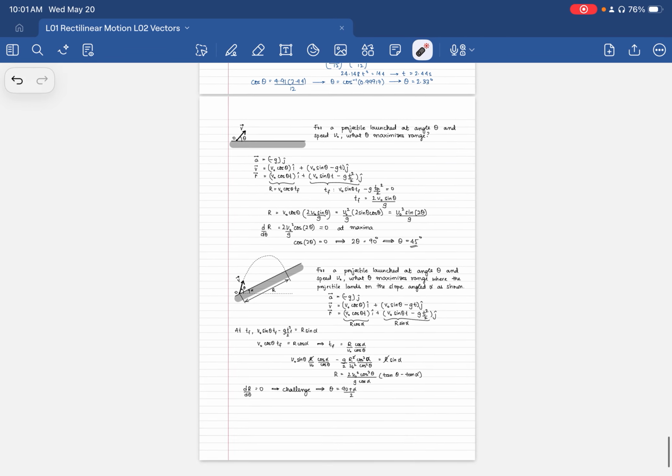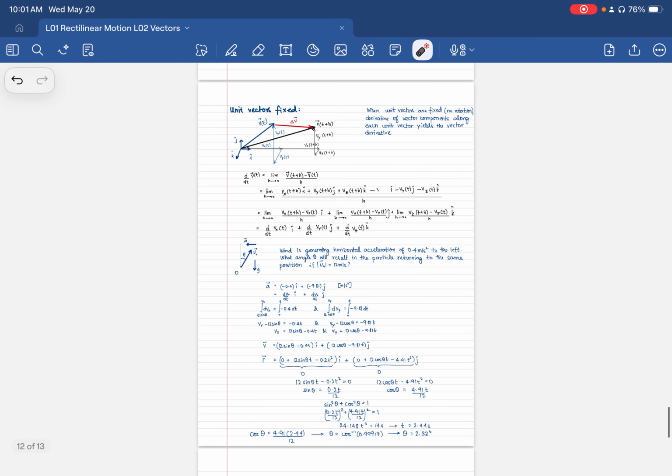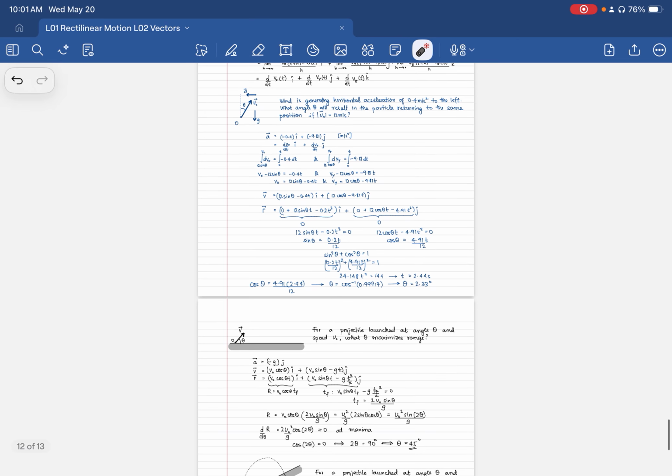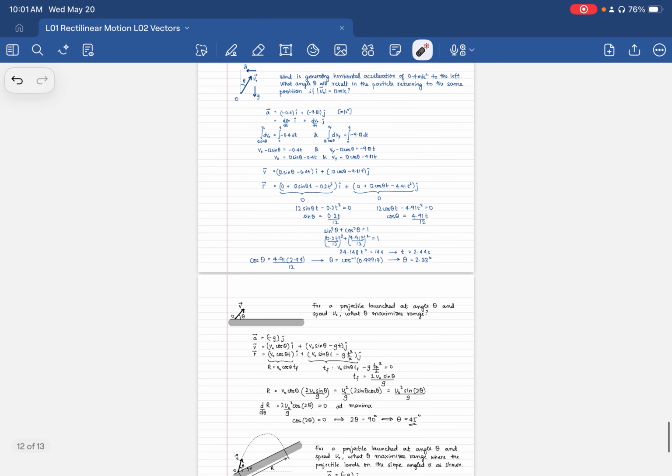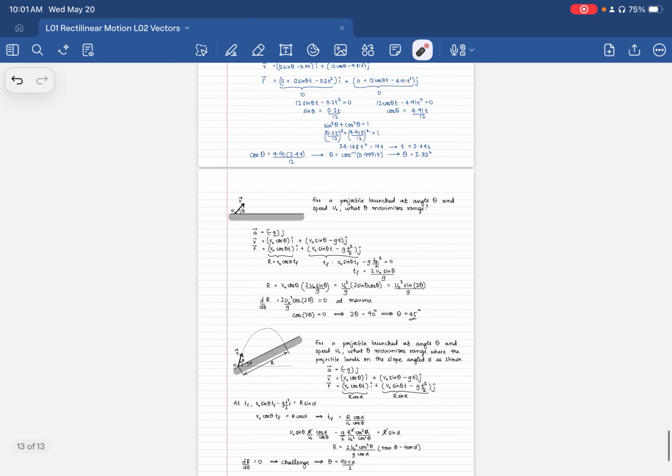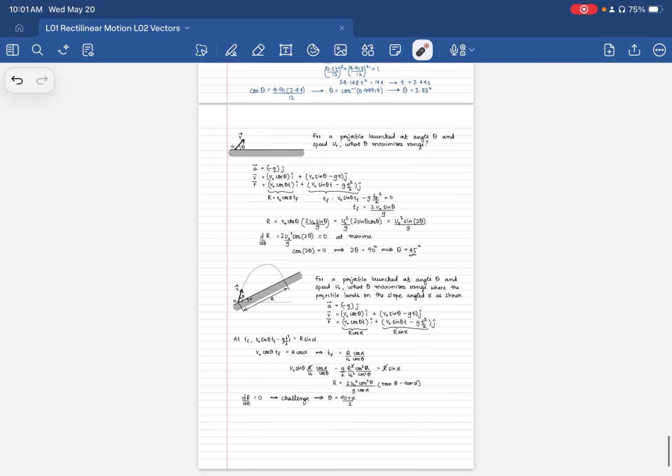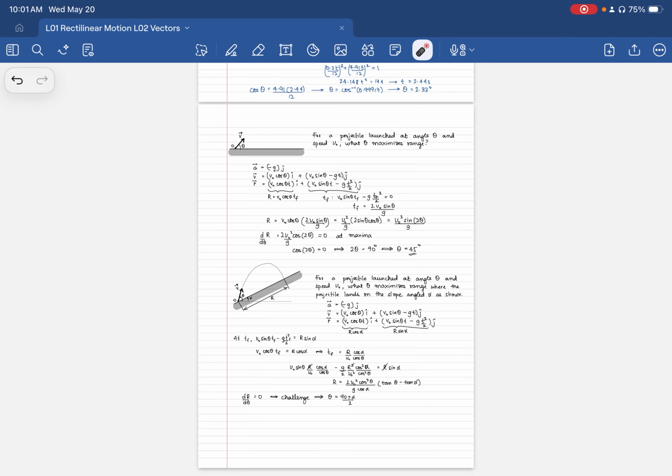As you can see, the case where your unit vectors are fixed, that is stuff like what we've seen here, it's rather straightforward. You just have to do integration, differentiation, and apply it to the constraints of the problem, and you get the answer. But it's not particularly interesting. It might be very similar to something you've already studied in physics. You can apply this to a lot of problems. In the future classes, we'll be looking at cases where the unit vectors are rotating. Okay, thank you.